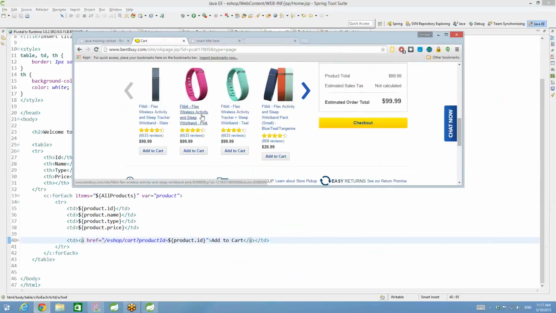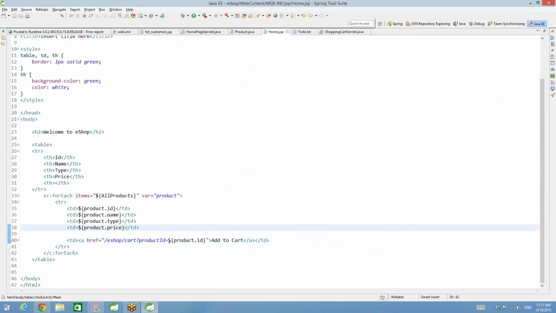See, what we are doing is we are building this link, this URL. This whole thing is a URL here, right? Once I move to here, it's again a URL. I'm building that URL dynamically using the product ID. Rather than hard coding the product ID, see, this is all hard coded stuff. This is a simple string. But here, what I'm doing is I'm passing the product ID to that one so that I can build a dynamic URL.